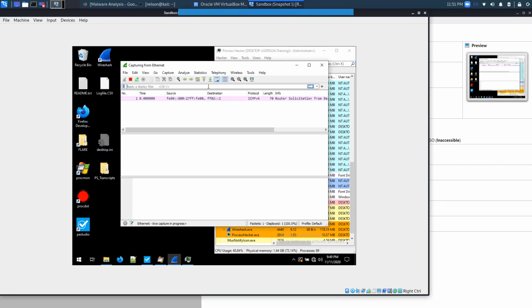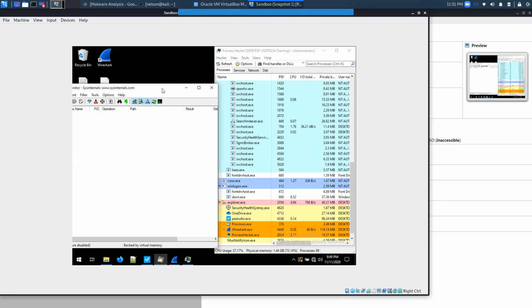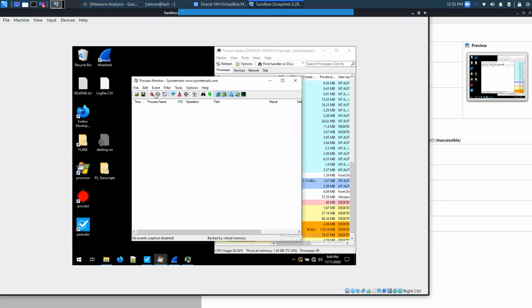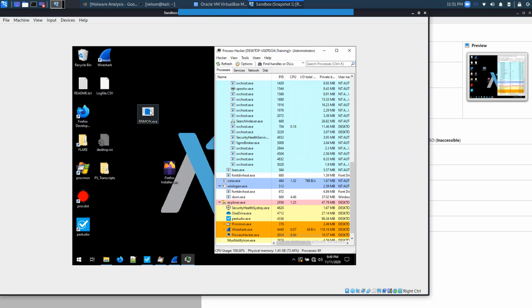Actually, Wireshark already started capturing, so we'll leave Wireshark alone, and we're gonna start our process monitor. Gonna click that, and it's gonna start. Then we're gonna click on our software and see what it does.